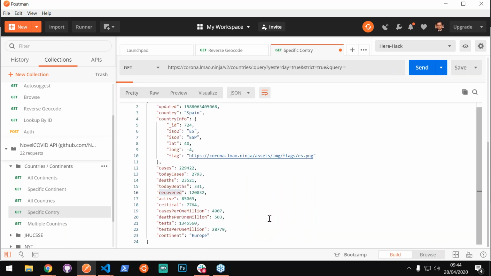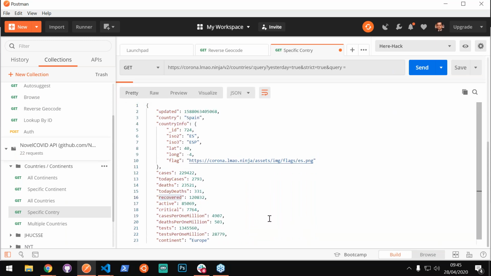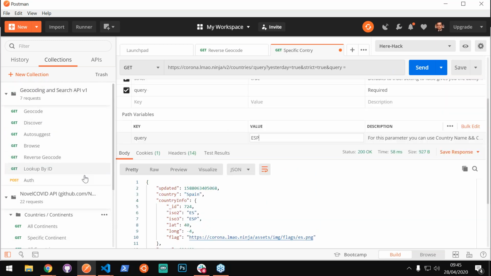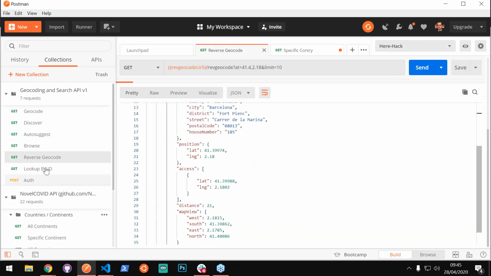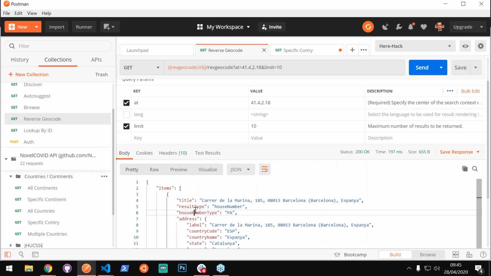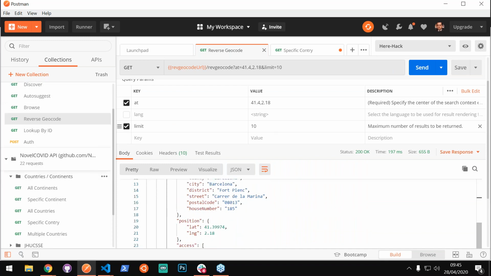And let's say for your app, the use case is the user can just enter, or use geolocation and say, how many cases are there around me, or in the country that I'm in. Then you could just pair these two APIs: get the location and then send it to here, right? One way to automate that is, again, using the environment variable. So I'm going to go back to reverse geocode, and I'm going to show you how you can get any response from an API and just set it here.